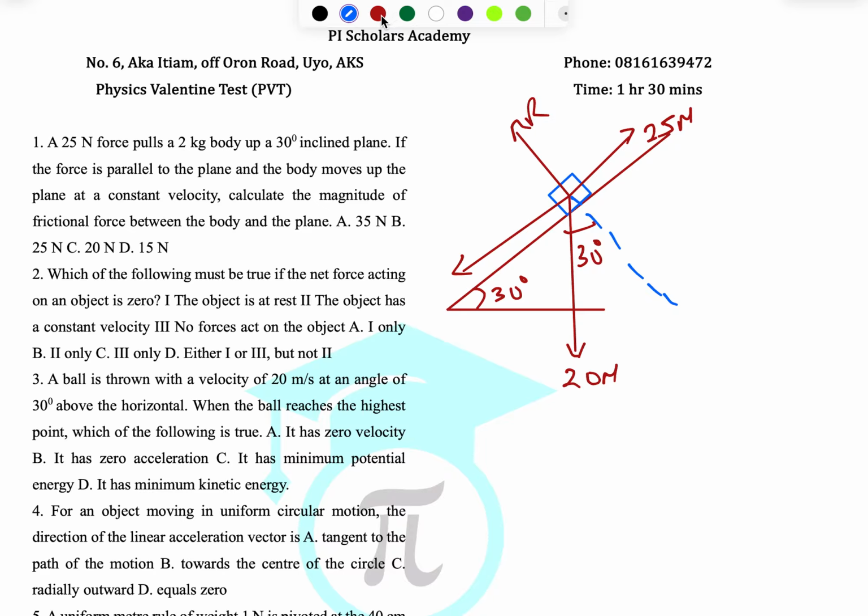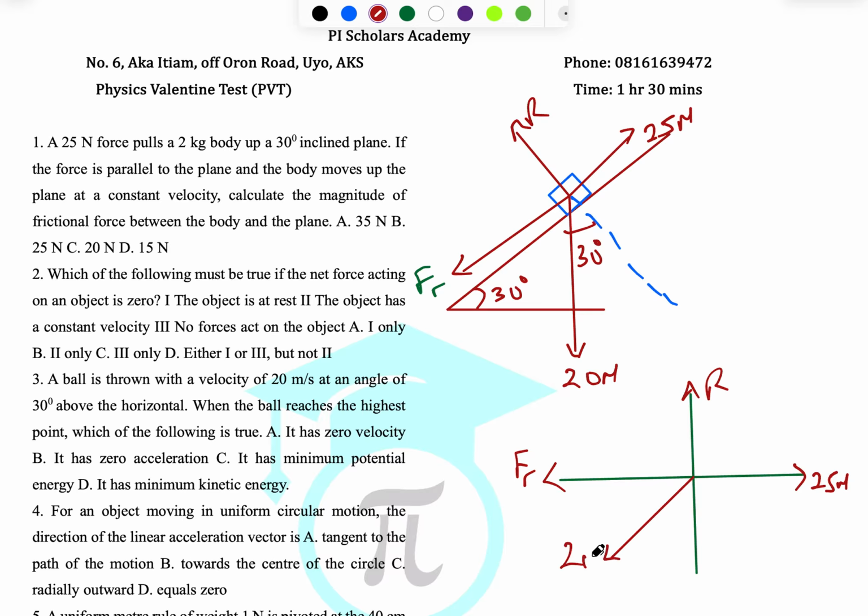So now the next thing you want to do is make the R path, where you have your normal reaction, the vertical component. And so this other part with the 25 newtons and the frictional force is going to be the horizontal component. I'm still going to show you how we are doing that. At the top here, you have the normal reaction. Here you have the 25 newtons. Here you have the frictional force. Just in between the frictional force and the downward part of the normal reaction, you have the weight acting, which is 20 newtons. And the angle is made between the 20 newtons and the downward part of R, which is 30 degrees.